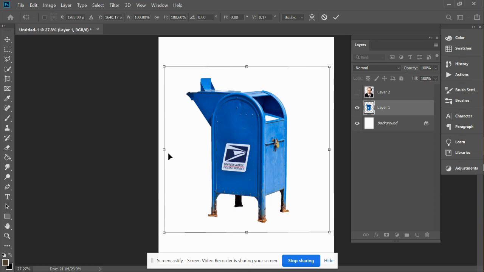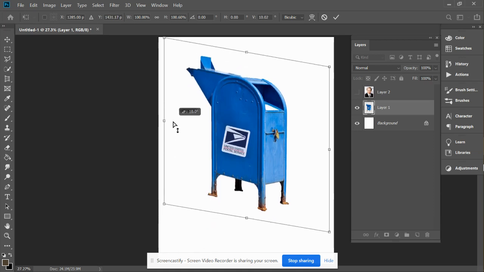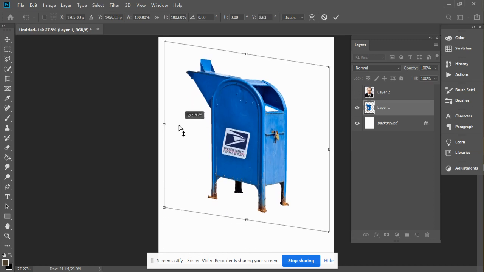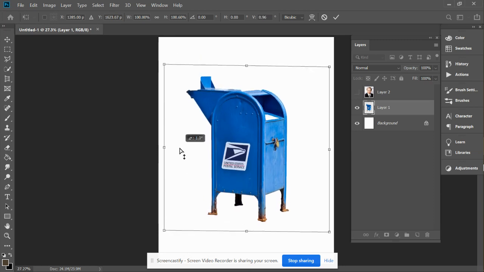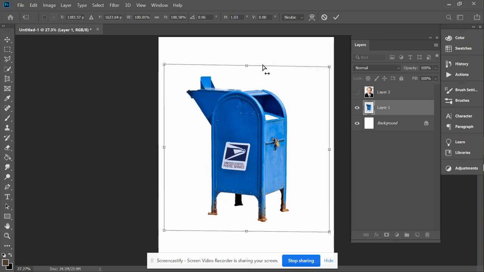Control Z that one more time. If you grab a side here, notice it will skew it left and right. And this is almost kind of like a shear. Same thing. And you can actually use this instead of the shear also. So it works out well, and you don't have to use that, but just again, these are how we use perspective.